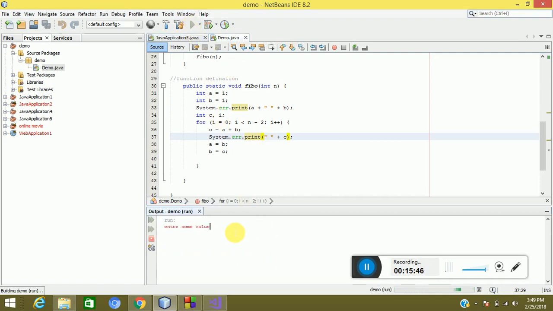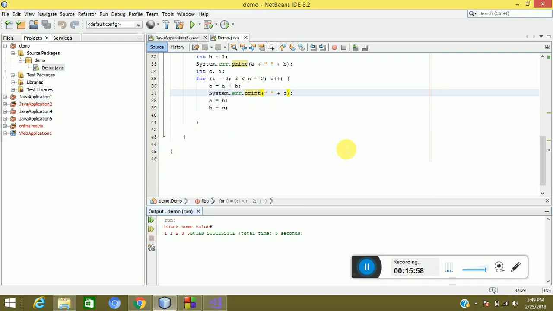Now it's giving the statement, and now if you put the value, it's printing on the same line, which is the output we want in that fashion. Now this is what you need in Java.